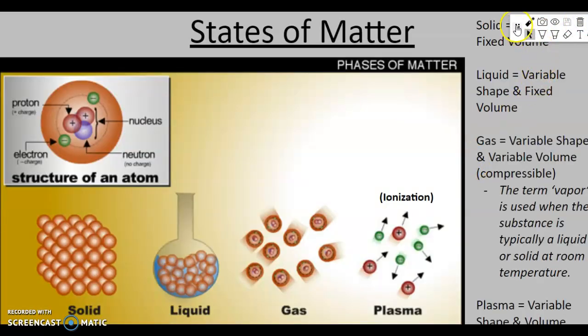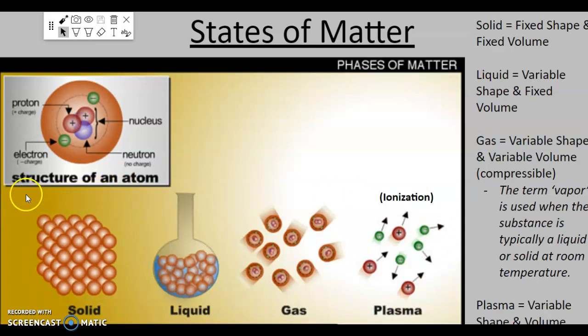The different phases of matter can often be a little bit confusing when you're changing back and forth between things. However, all changes of matter are physical properties and physical changes. So here's just a little review of what the states of matter are. You can pause the video now.